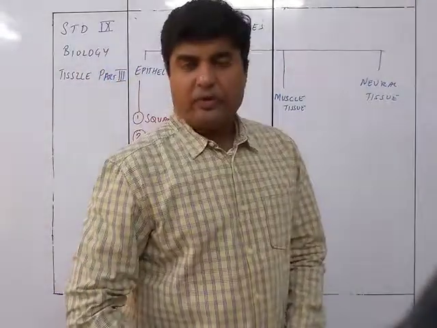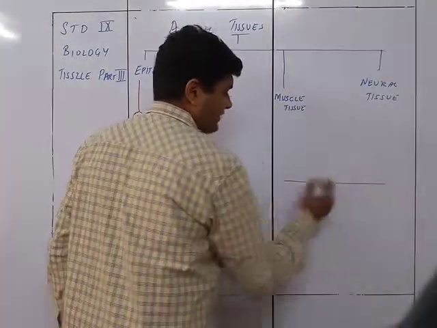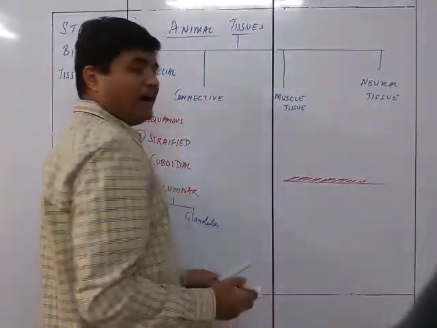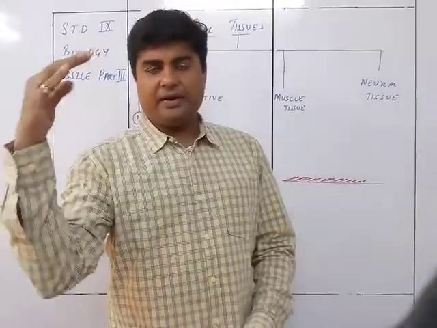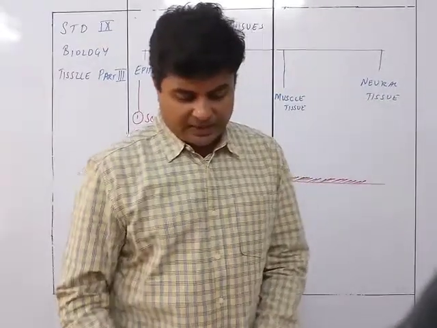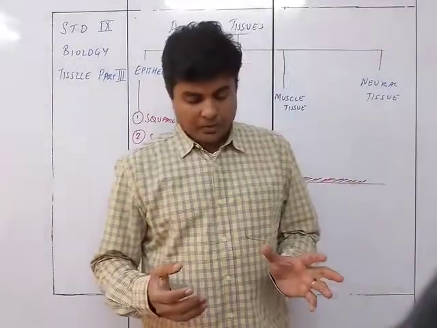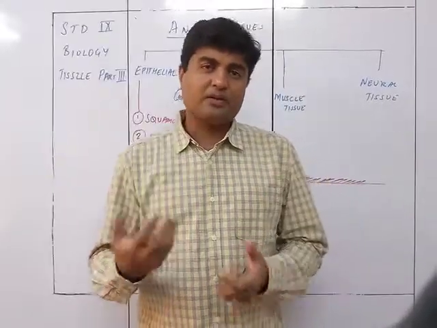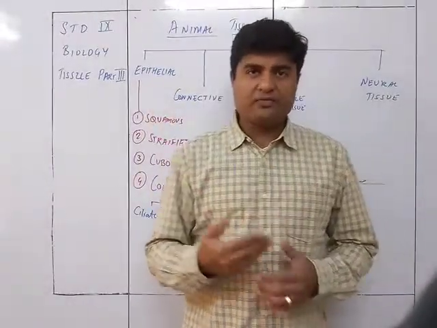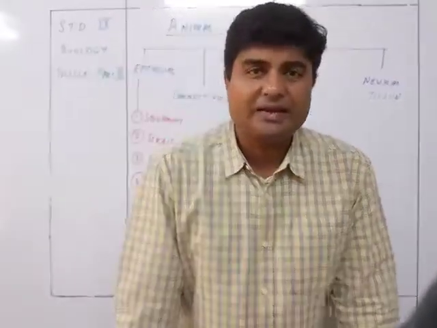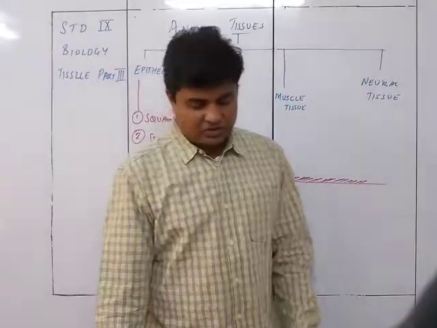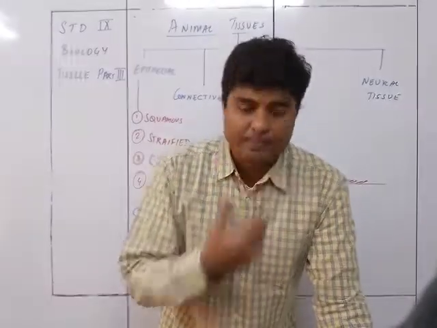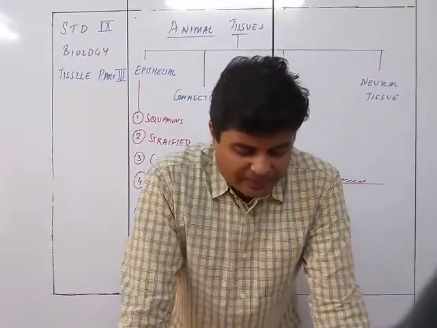So ciliated, you know what cilia is? Cilia is something like this. If this is the surface, then there will be hair-like structures over here. These hair-like structures have a lashing movement, and that lashing movement is going to help clear off the dust particles, to entrap the dust particles, and sometimes also to move certain things from one point to another. So that is ciliated. These are the cilia, which are hair-like structures. At some places in the body, such as in the lining of the trachea, the windpipe, the columnar epithelium is ciliated.